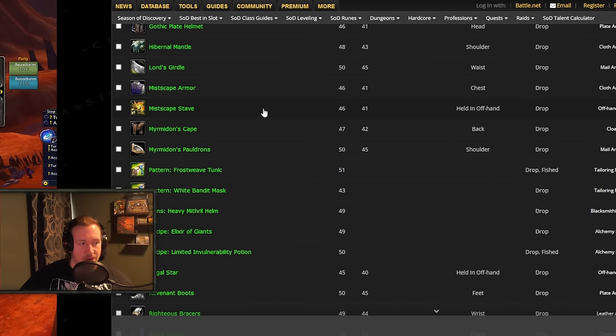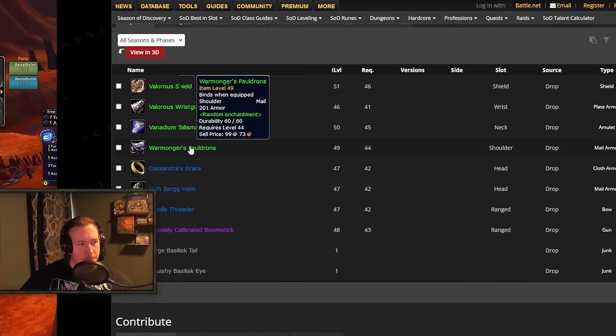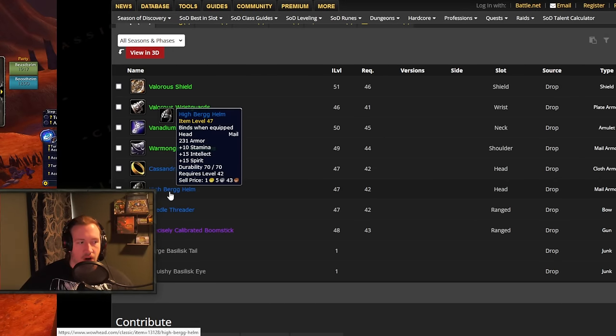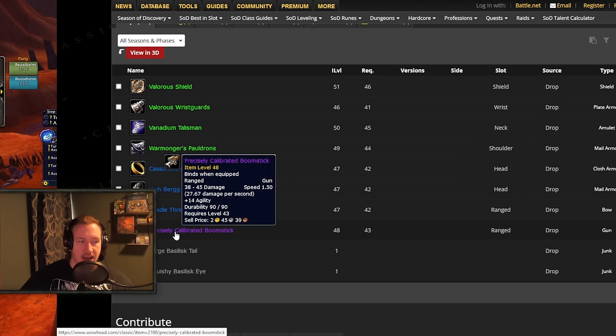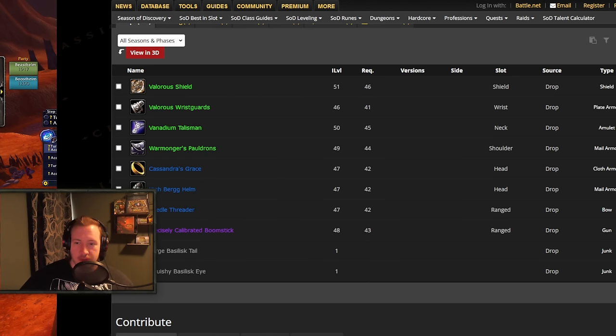And scrolling further down, I was looking to see if they can drop the Traveler's Backpacks, because they should be able to, but I'm not seeing it right here, man. But they can also drop the Cassandra's Grace, the Heimberg helmet, needle threader, and we also have an epic gun, like BOE with 14 agility, that you can use at level 43+. So those are some of the loot tables that you can pick up here.